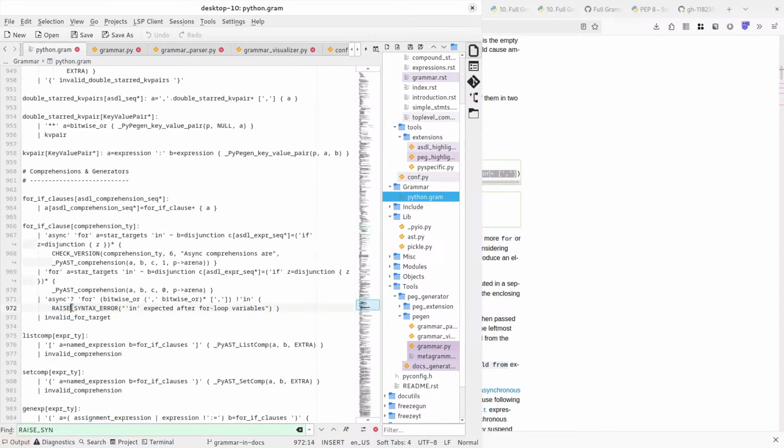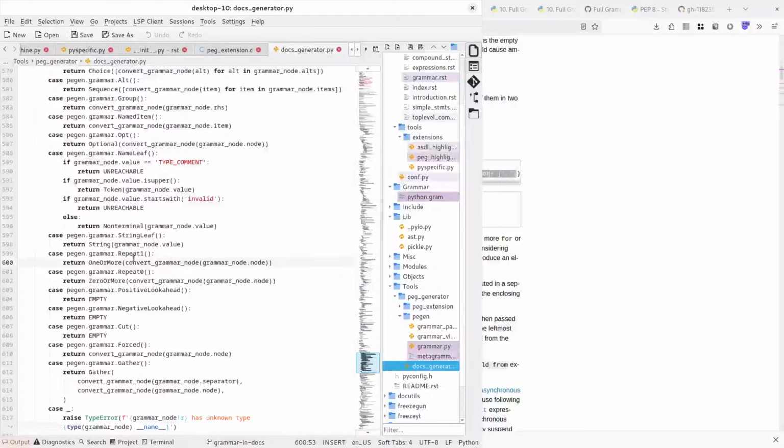So that's a heuristic, but I don't think we can do much better unless we allow some notes in here, but then we'd have to change the metagrammar and the parser, and I don't really want that.